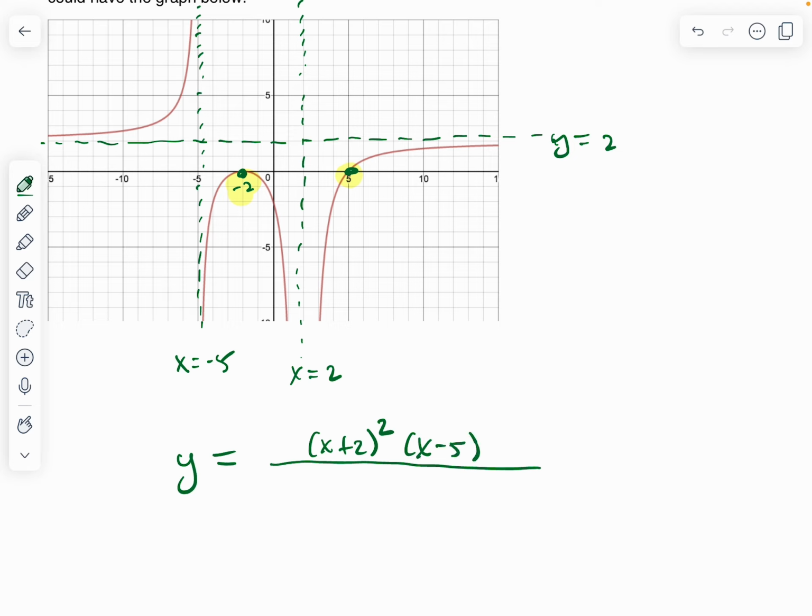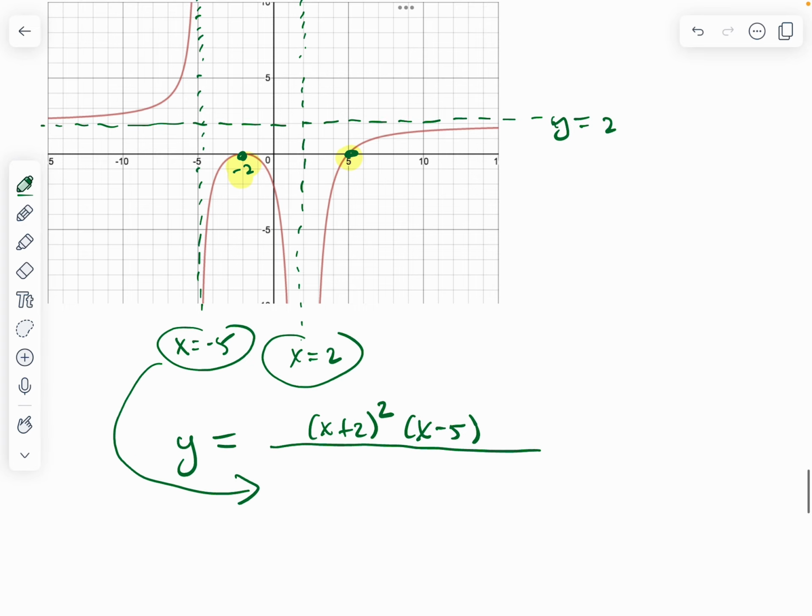As far as your denominator is concerned, we use the vertical asymptotes to get the denominator. We just work backwards, kind of like we use the denominators to get the vertical asymptotes, okay? If we have x equals -5, then x plus 5 should be a denominator factor, and if we have x equals 2, then x minus 2 should be another one. Also notice that for x equals 2, we have down, down, right here, going the same direction on both sides of the asymptote. That means that factor needs to be squared.